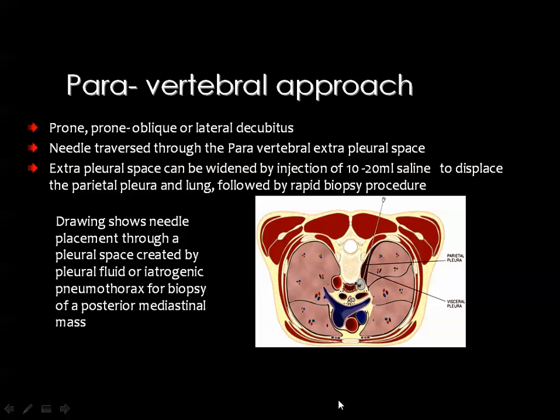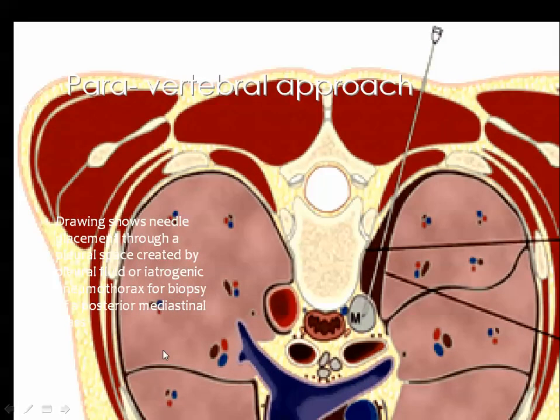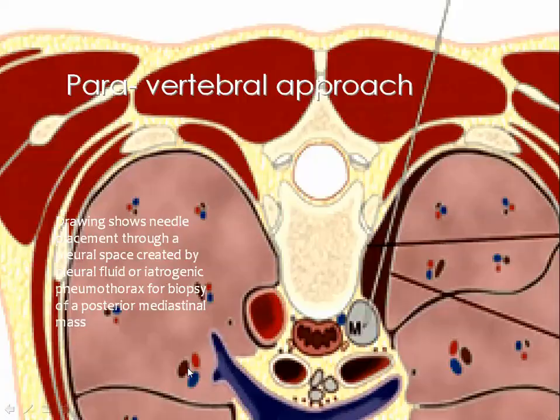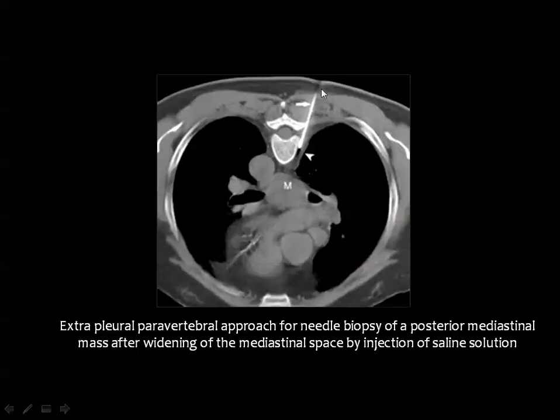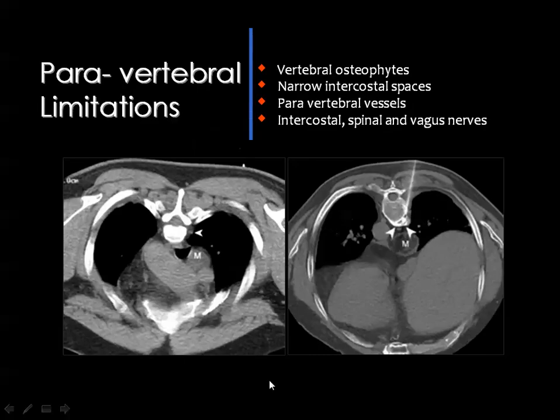I actually myself didn't perform this procedure, but in many cases I try to go very close to the spine in the paravertebral gutter. Here you are in the pleural space and away from the lung, and this is a mass in the subcarinal area. This is a very good approach actually, which is away from the lung, and the incidence of pneumothorax is nil in these conditions.